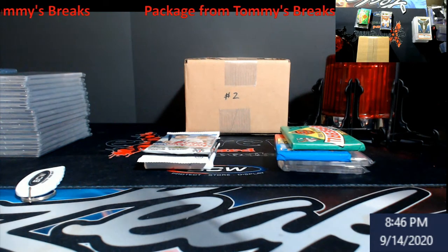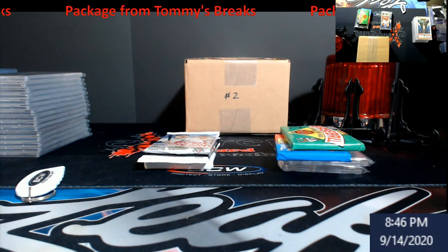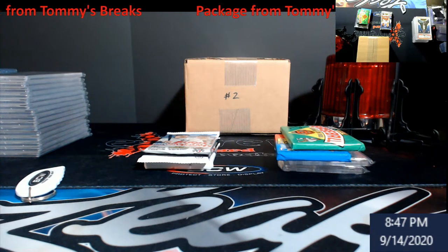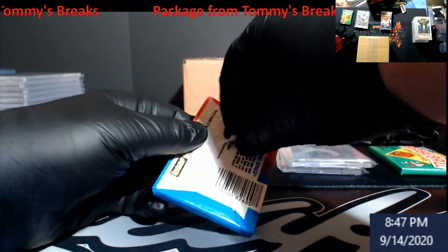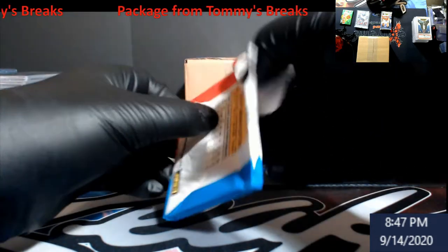There we go - weren't one to play coming out of that drawer. We'll see if we can pull some magic. Last time we got some from Tommy we ended up pulling some Mattos out of our retail stuff, and there's also a Dominguez camo out being graded right now, so hopefully that comes back pretty good. Let's take a look - appreciate the packs, I always enjoy opening up this stuff.